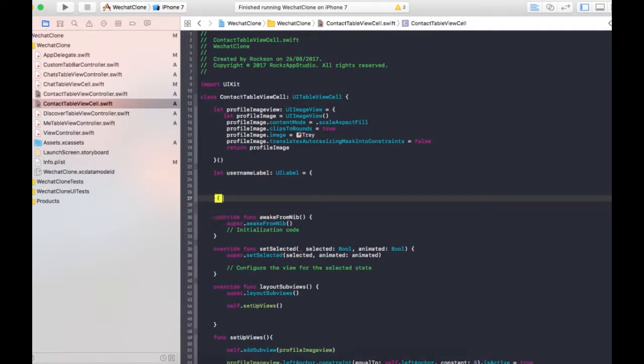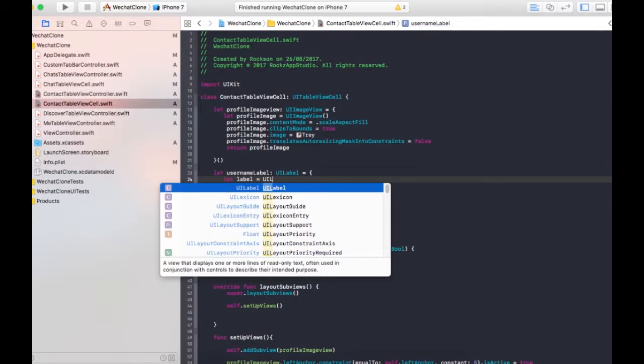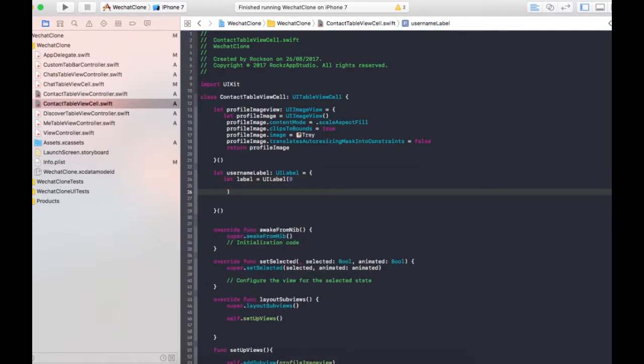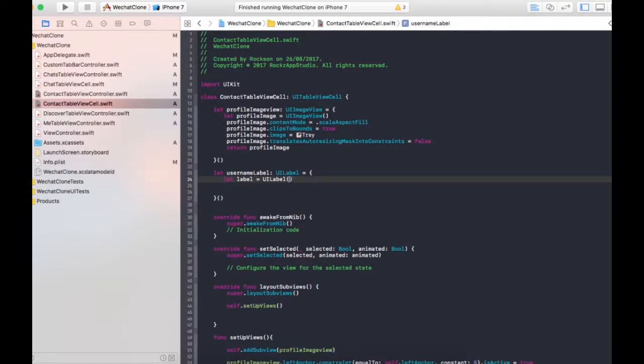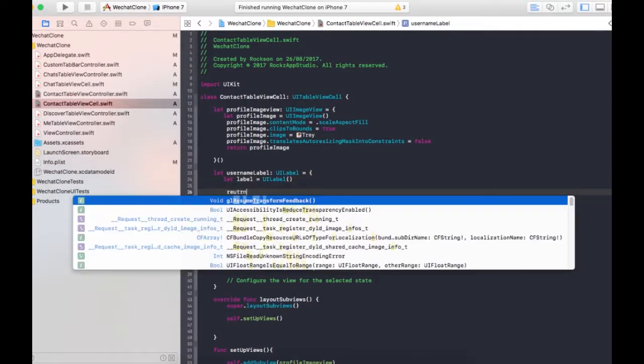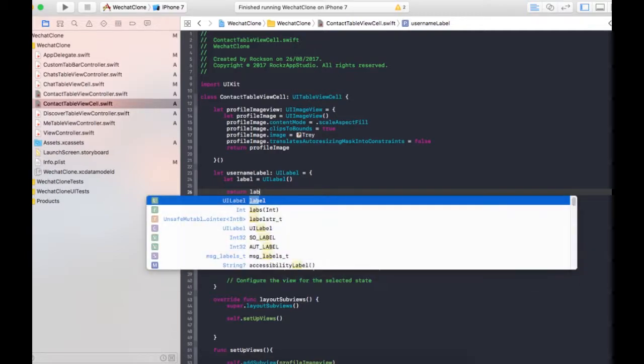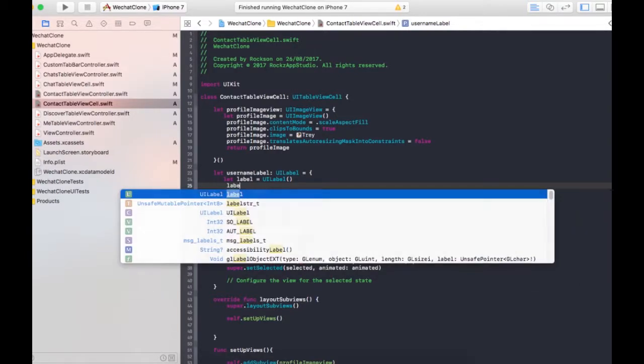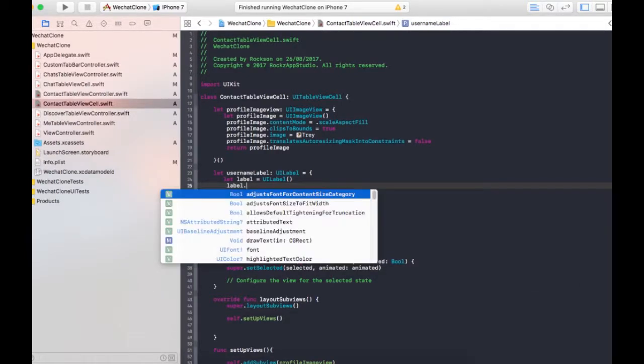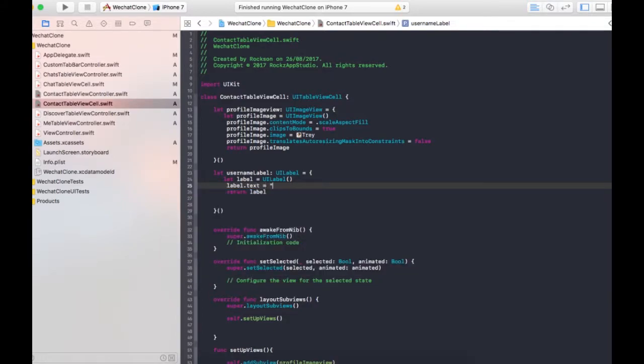UI label. Now let label equal UIKit label. Return, my bad. Let's return the label. Label dot text equals anything.